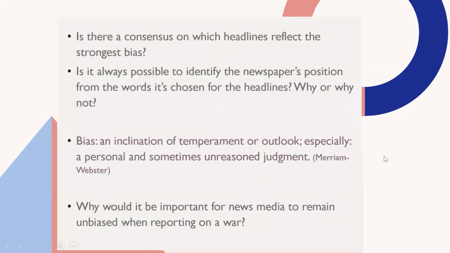And turning to the next one, we still have some discussion questions, and I'm sure they will help you get more insight into today's topic. We have already talked about which headlines reflect the strongest bias. Now, can a headline alone show that this media contains a lot of bias? Or can a headline be false? You read the headline and decide that the story is biased or unbiased, but is it always accurate? Do you think that if a story is biased, it will be biased starting from the headline? Or isn't the headline that important in identifying bias?